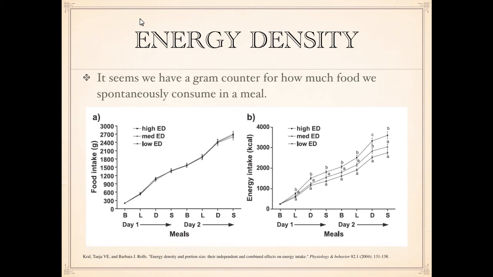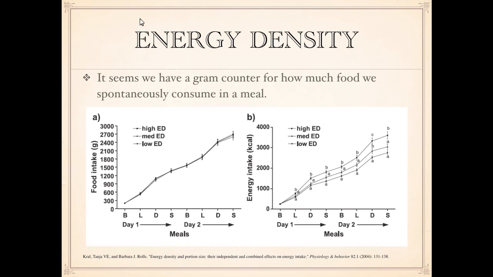Now, the last thing I want to talk about is sort of fiber. And we know more fibrous foods are bulkier. You can also use things like air, like when you make a shake, it makes a shake airy. They're looking here at food intake in grams and energy intake. So they have a high energy dense food, a medium energy dense condition, and a low energy dense condition. They essentially have the people eat ad libitum, as much as they want, of each of these foods.